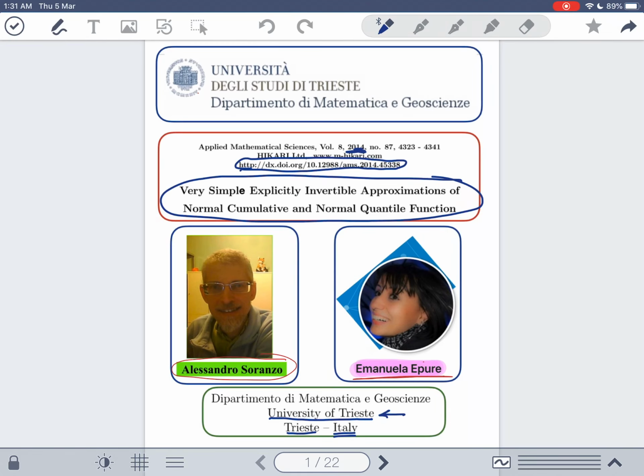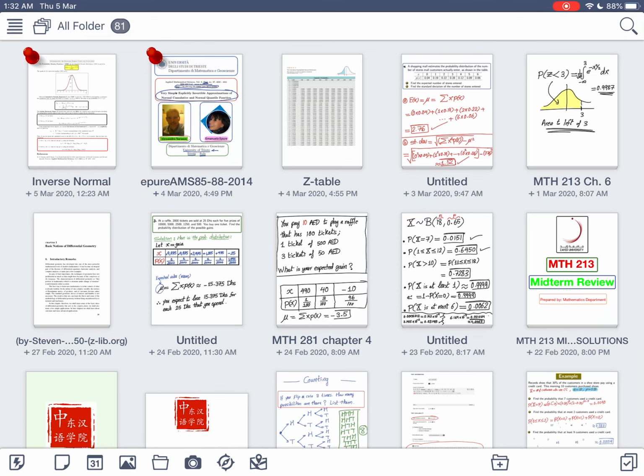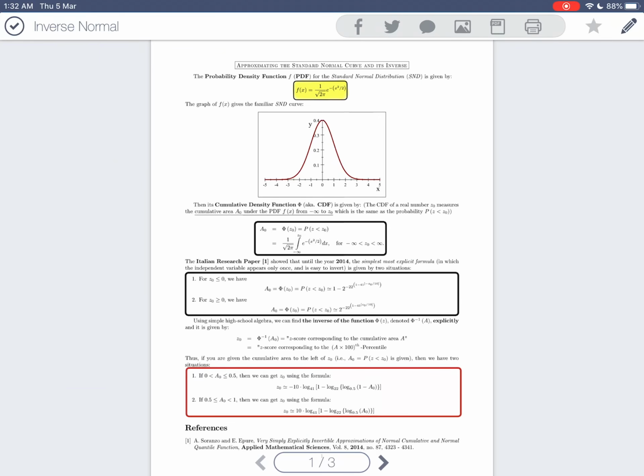It's recent, and according to the authors, and even according to what I tried to look up online, their approximations are the best known ones up to date, 2020, in the sense that it's an easy approximation that uses one x and you can invert it easily. There are many approximations that exist in the literature, but theirs is the simplest one, and it's accurate up to, as we said, 4 digits, and that's what we need in order to replace the Z table.